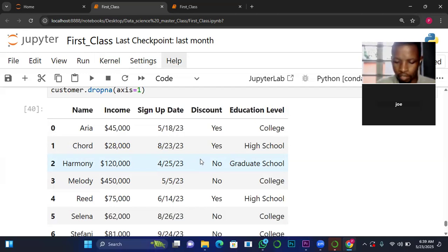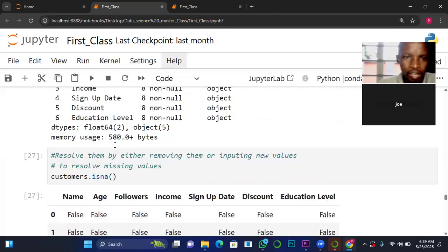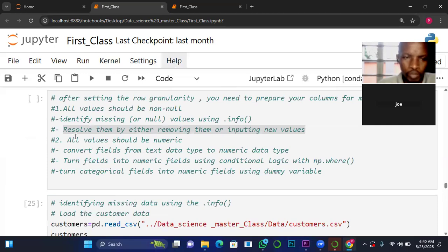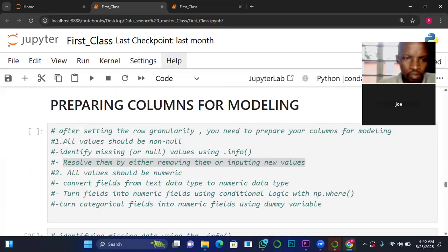our next topic we shall be looking at. Our next topic, we are still on it. We still have a lot of things. Remember, I said under column preparation. Let me go back to where we started. Under column preparation, we highlighted what and what we should engage in. We have implemented all the ones under category 1, identify missing value, making sure that there's no missing value. Resolving, that is one we just did now. We have either replaced them or we have deleted based on column and row.